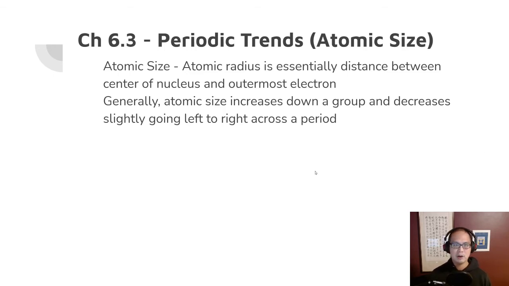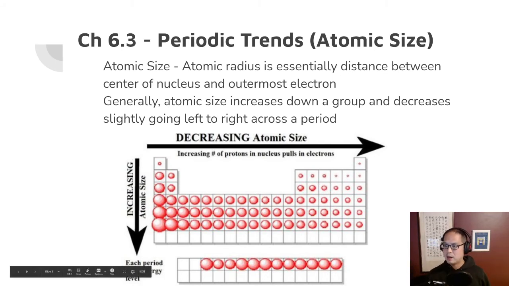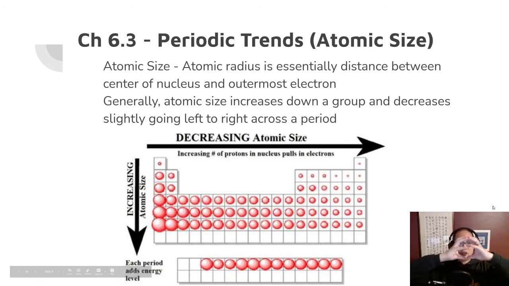So actually, I don't need that periodic table because I have one here. As you go down a group, down a column, the atomic size will grow. And if you think about it, this makes sense because as we go down a group, we keep adding energy levels. And as you're adding energy levels, it's just getting bigger and bigger, right? So here I'm hydrogen, I only have energy level 1, but then I go to the next one, lithium, I added energy level 2. Then I go to sodium, I've added energy level 3. So I just keep getting bigger and bigger and bigger.